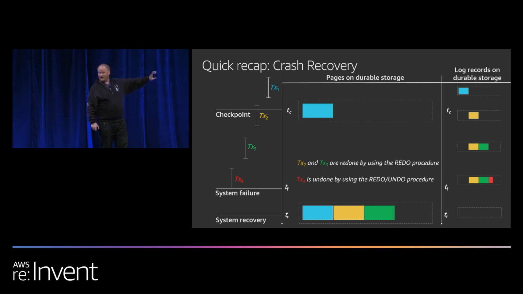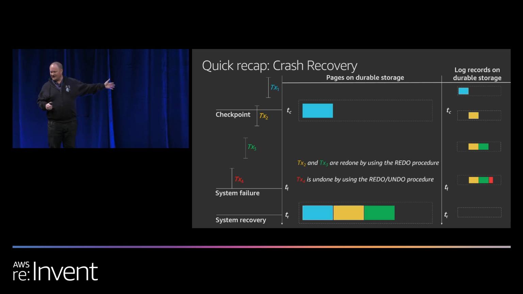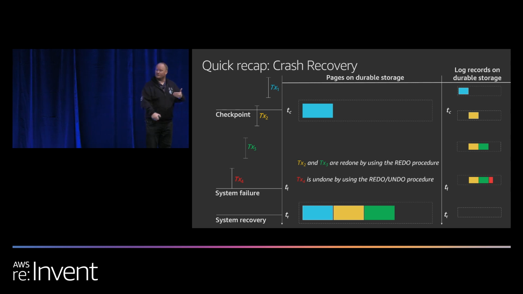And then T4, I need to undo. So you may say now, well, okay, but why do you need to undo T4? Nothing was actually written to disk. It could have been. Checkpoint isn't the only thing that may cause you to write pages to disk. You may also have memory pressures and things like this that say, okay, I can't afford to keep all of this in memory right now. I need to flush some of it out. So some pages may have been written to durable storage, and then I have to go through the undo protocol. Okay, make sense?